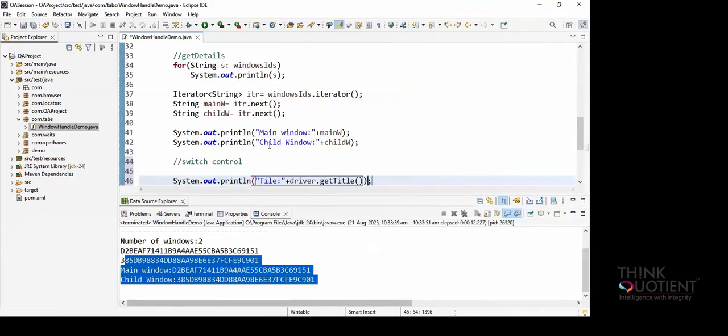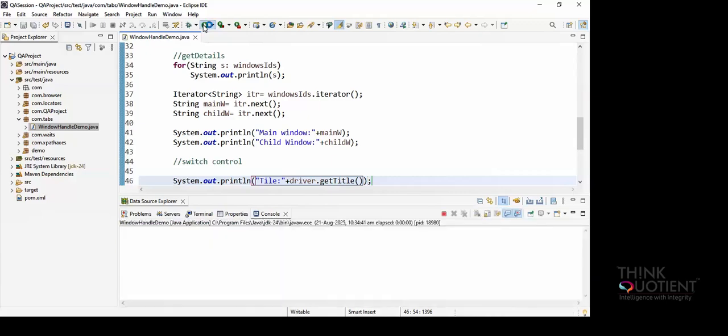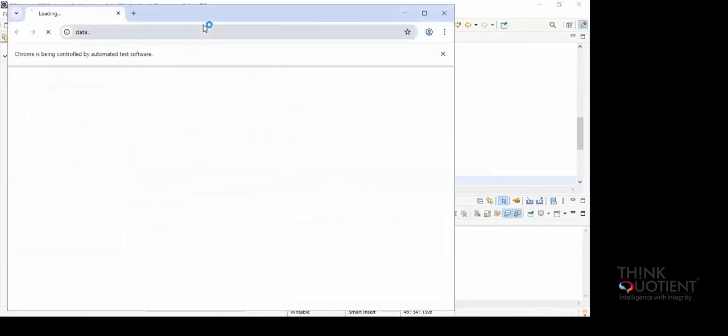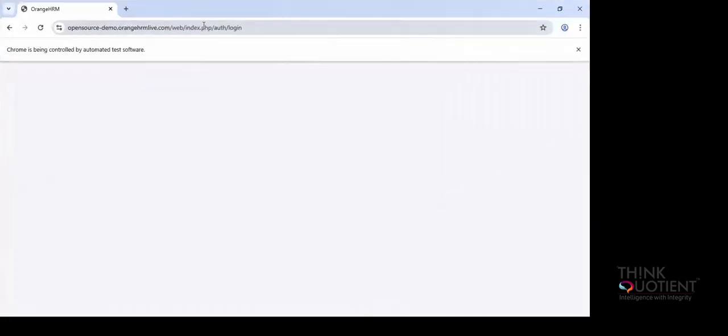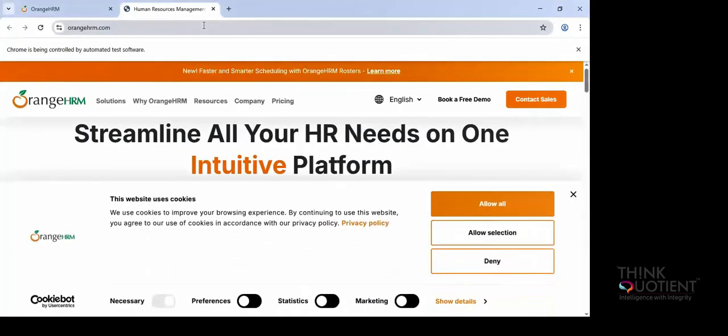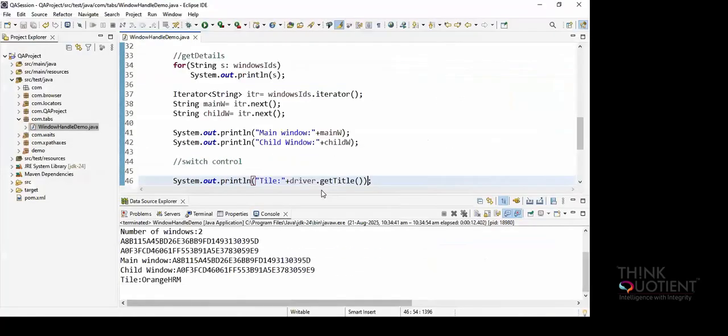So I'm just fetching the title. If you run this again, it is going to give you the title. Just see, the title is OrangeHRM. And when you open the second window, the title is Human Resource Management. Let's see what title we are getting here. Yes, OrangeHRM. So this means that we are on the main window or the parent window.